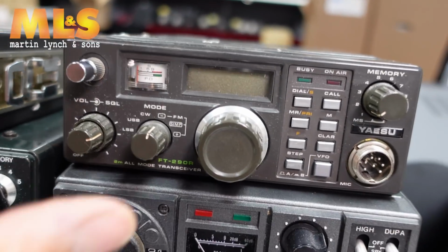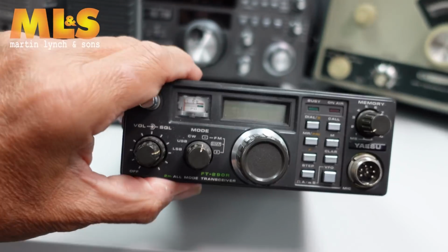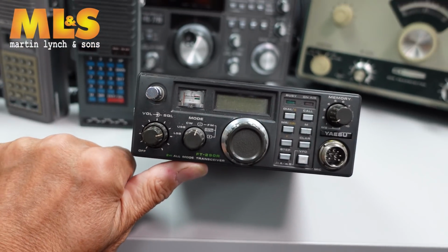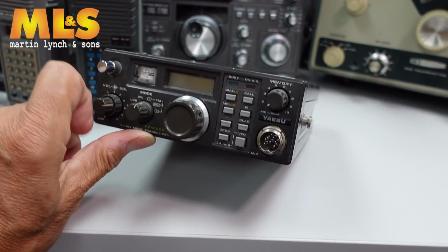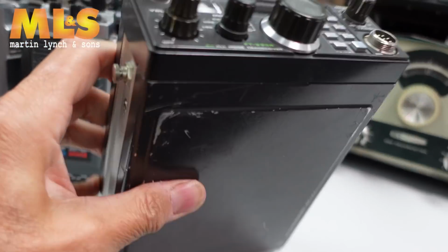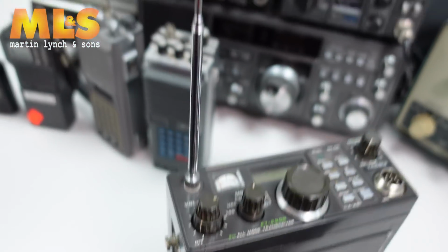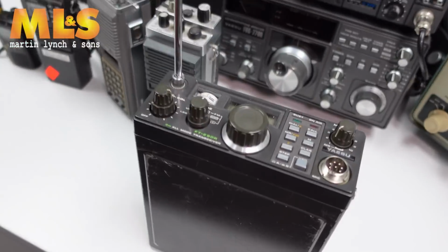Another radio, of course, that is a favourite of everybody's still, certainly was in the 70s, was the old FT290, the Yaesu 290 I showed off in the adverts last week. 2 meters, multi-mode. It's a bit battered, this one, as you can see. It's hardly a pristine model. Telescopic whip. I'm going to get the antenna up, mate. There was no BNC. You pulled the antenna up.